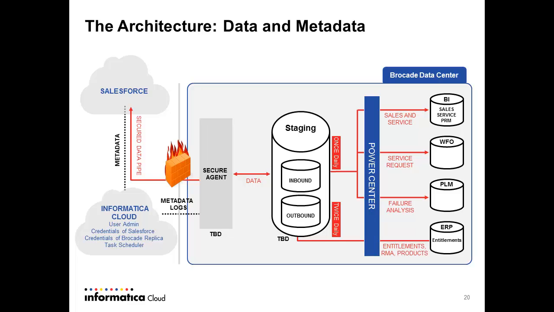Hence, there was a need to stage the data into a staging environment, and like Clive and Ron pointed out, we could mask certain data if there was a need in staging, and we can also control the data level access that we want to give to different teams within IT. There's a firewall, as I would guess every data center in today's world has. So we installed the Secure Agent, which is the core of Informatica Cloud, inside the data center, and that's where the data flow happens through Secure Agent.